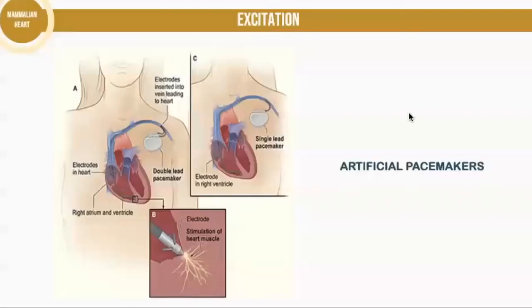Okay, just a lesson correlate: we have what we call the artificial pacemakers. These artificial pacemakers are medical devices that use electrical impulses to regulate the beating of the heart. Electrodes are actually attached at the apex of the heart to create the impulse to regulate the beatings of the heart.